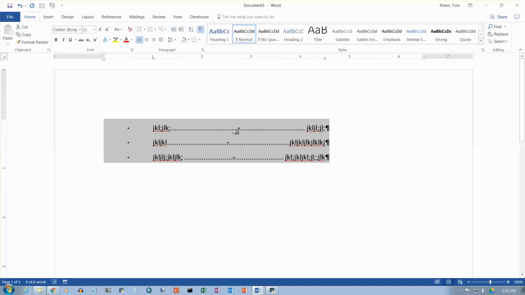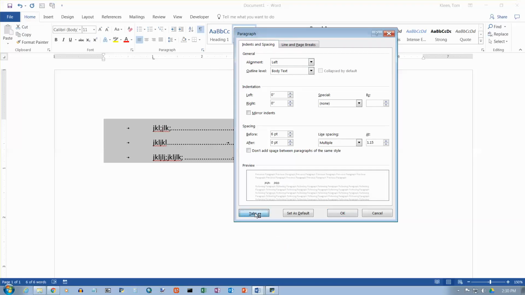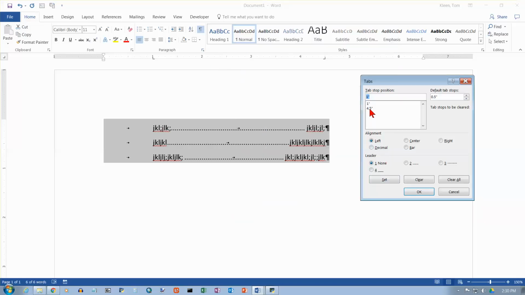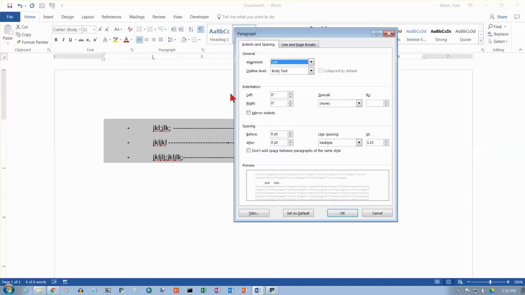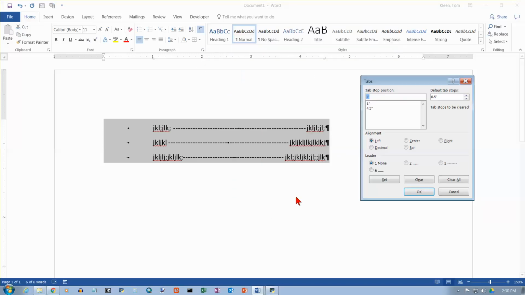Okay, we'll look at one last thing here. Let's go back to our tabs dialog box here, and now it's at the 4.5-inch mark, but it still is a right tab and has the dot leader. We're just going to look at the other options for a leader character, and this is going to be a hyphen character for the leader, and click on OK, and you see a bunch of hyphens there. And the last leader character we're going to do is going to be the underscore.